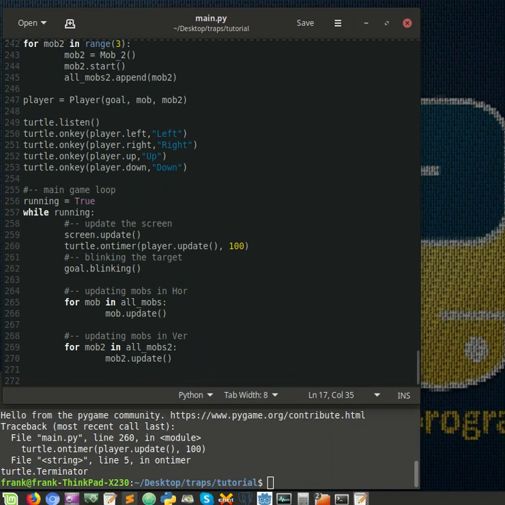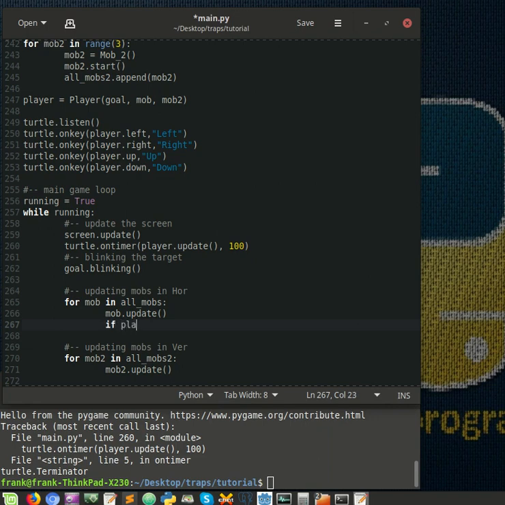So remember here, for mob in all mobs, mob dot update, we can write one if statement. I can't talk so well today, so sorry about that.